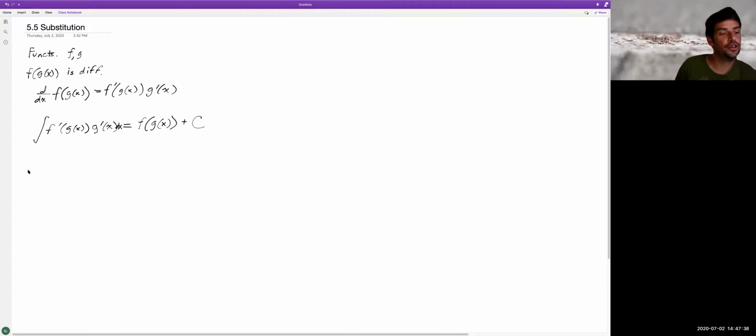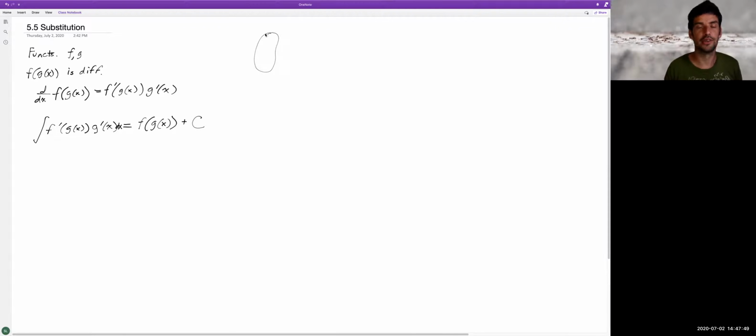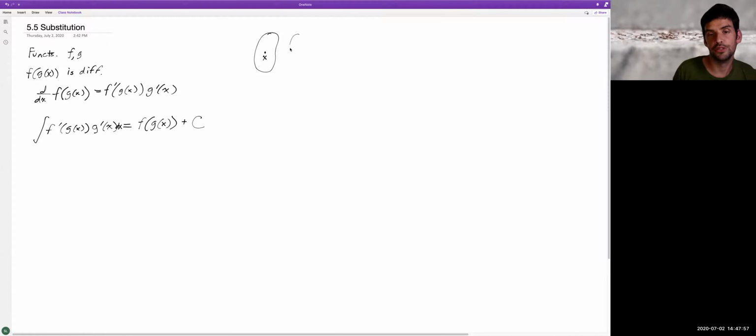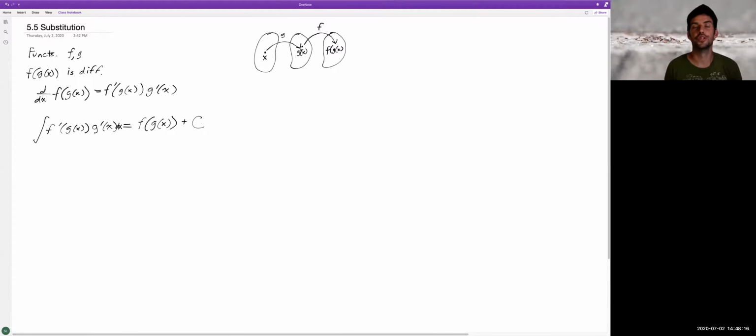Now, suppose I were to think of the output of g without considering its input, right? Think about composition of functions, right? Our picture is something like, let's say, here's an x, and we do g to it, and we get g of x, and then we do f to whatever that output is, and I get f of g of x, right? That's one way we can think about composition.